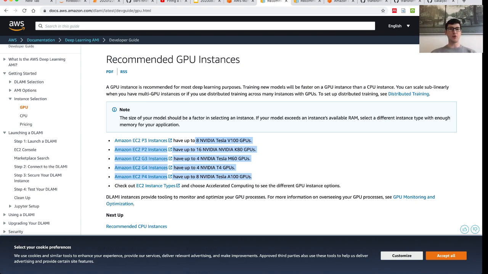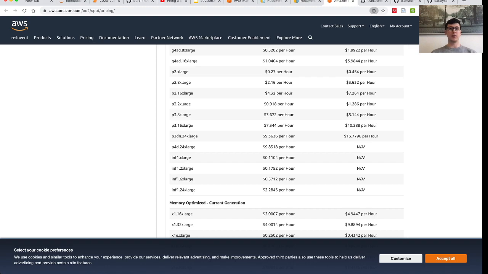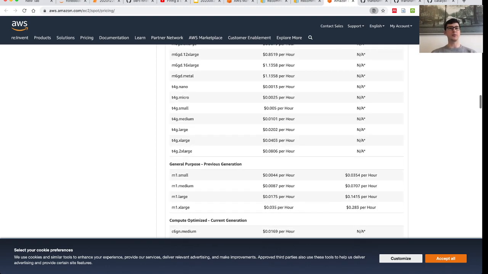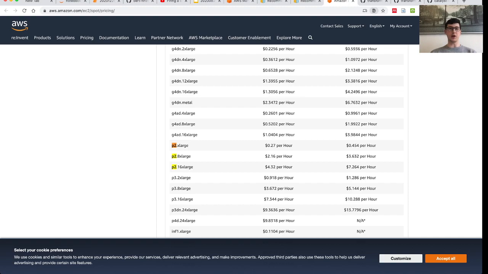Okay, for something more realistic, we can take a look at spot instances and pricing. P2 xlarge is a more realistic instance. Well, I wouldn't say realistic, but it has only one GPU on board, and it costs just 27 cents per hour.